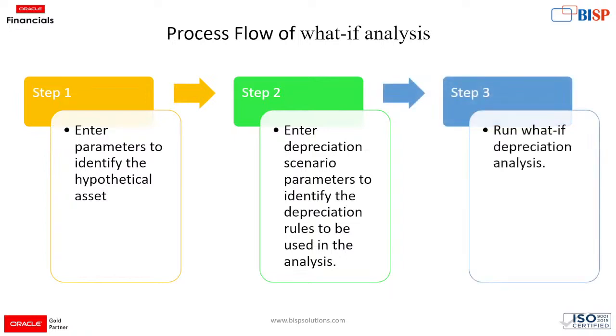The third step, run what if depreciation analysis. The system will calculate the depreciation expenses and net book value for each scenario and period. You can view the results in the what if analysis report. Right, so let us quickly navigate to the application and perform the task what if analysis.